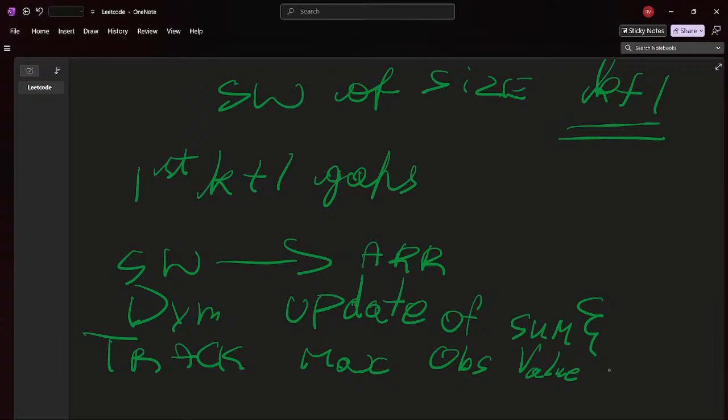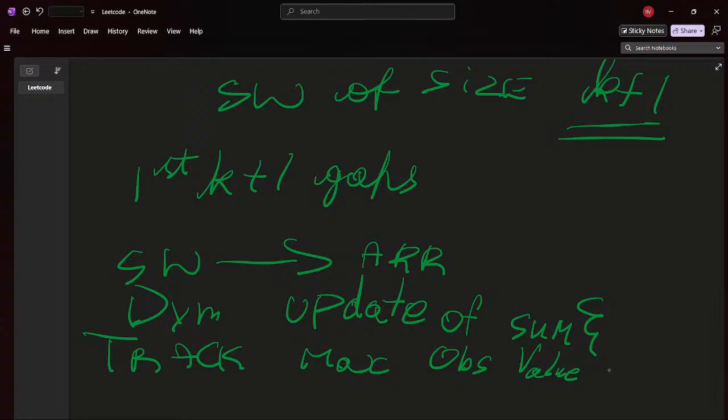So there's a doubt in the chat. Why k plus 1? Anyone in the chat, can you answer why we are using k plus 1 for the sliding window size? Simple thing.